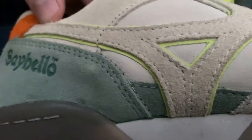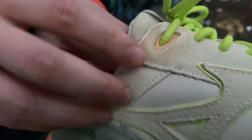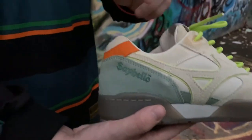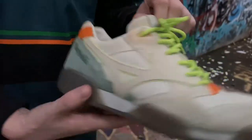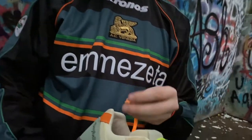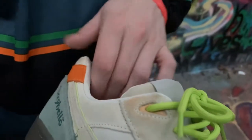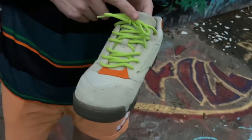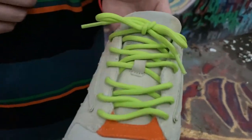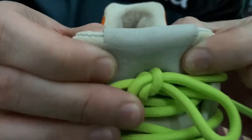You can see how nice the suede is because there's a little bit of bleed — when the two shoes are touching, the orange suede bled onto the off-white. They came with these bright orange laces but I didn't really like how they matched with that burnt orange — it's kind of a weird contrast. So I bought some neon green laces, and when I put them on feet I'll have you guys tell me which ones you like better.